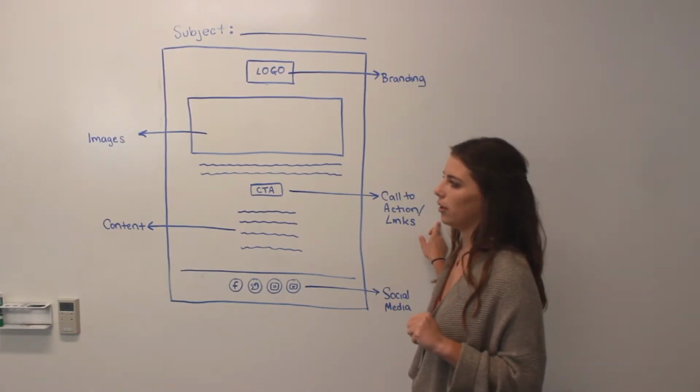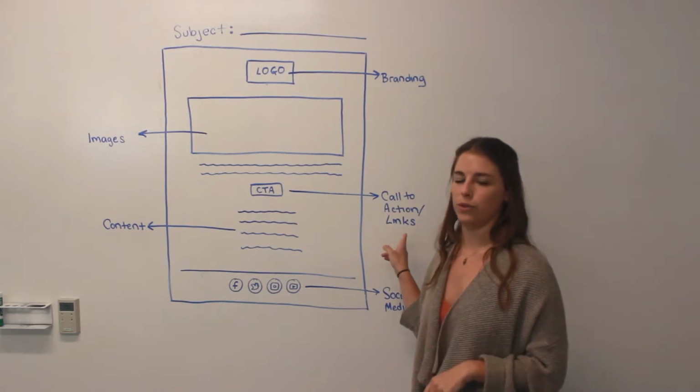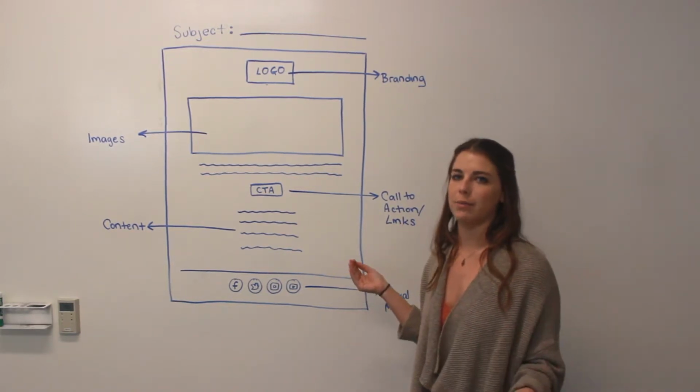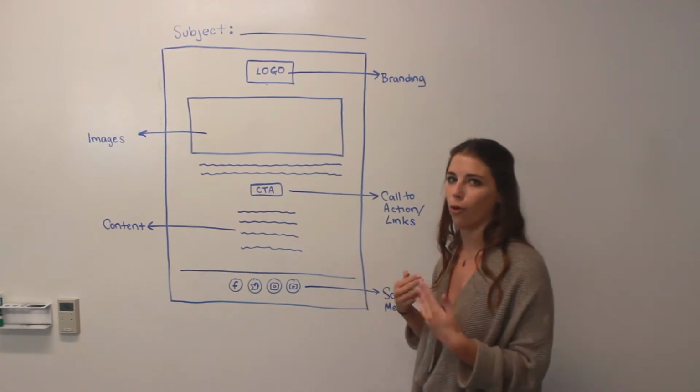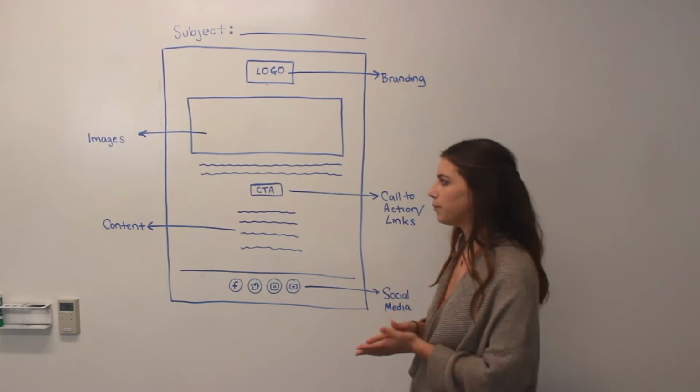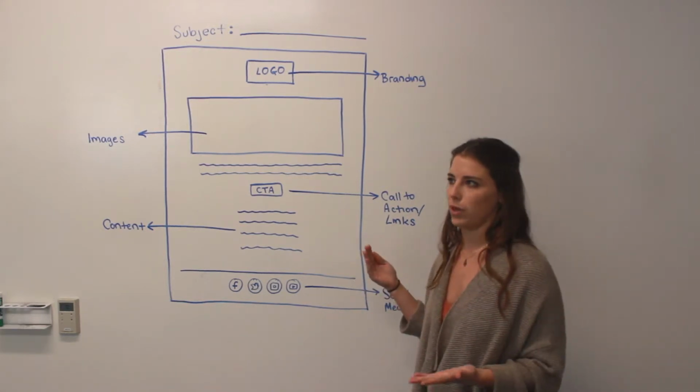Next, call to action. This is probably the most important element that I want you guys to focus on. What is the purpose of you sending this message in the first place? If you don't have a goal of what you want to come from this message, you might want to question why you're even sending it. So think about those things that you want to come from this.